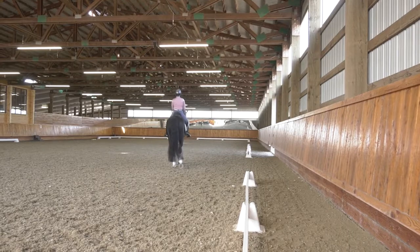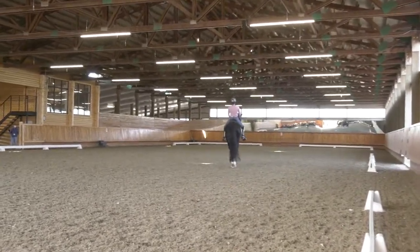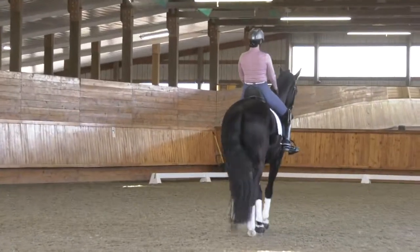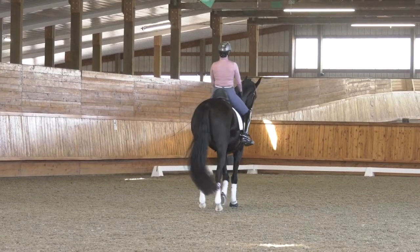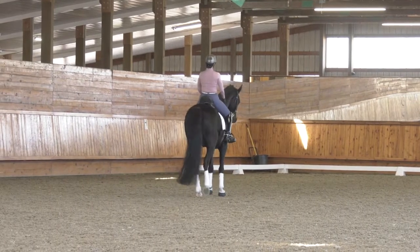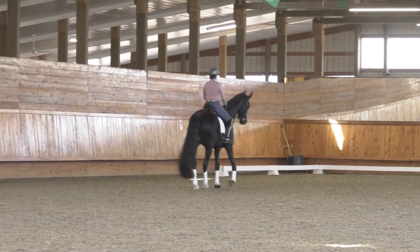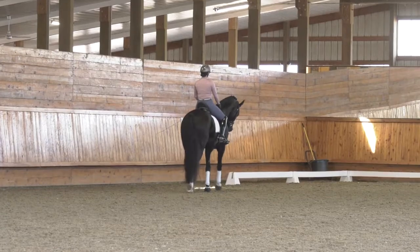And catch the jigging off, because that's like you're not receiving. So now the jigging off is very interesting. It shows you that your forward driving aids and your rein aids are not coordinated to each other, because you push and then you let the energy out by little quick jiggy steps in the front. You should receive the energy and ride them around through the reins. Good. That's it. Perfect.